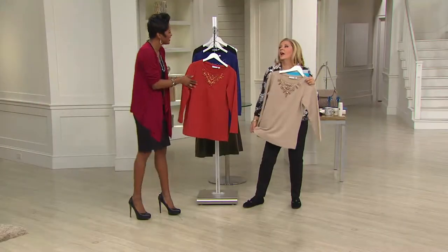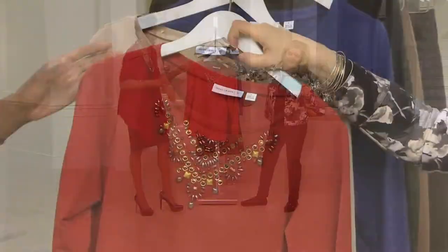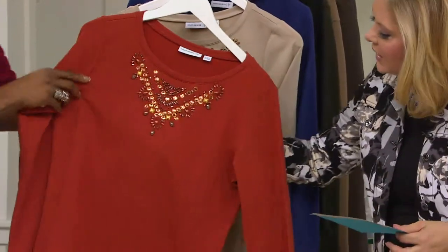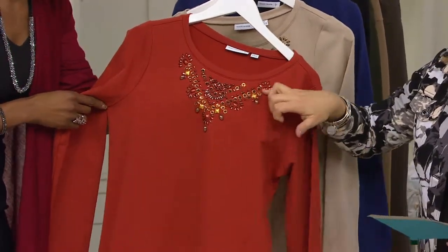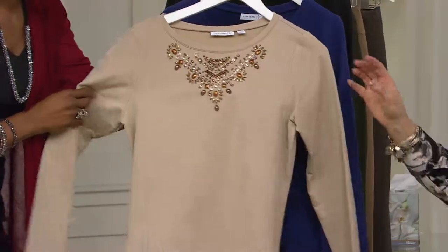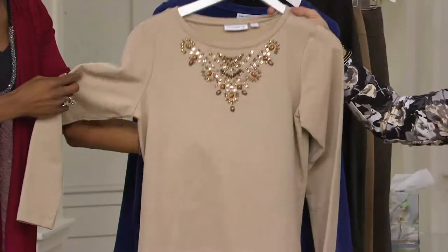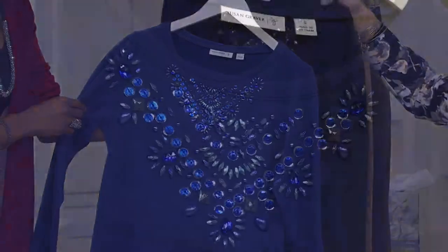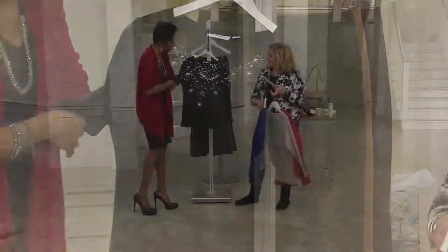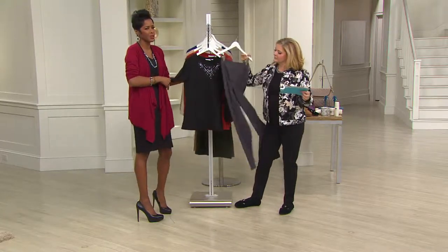This is also ideal for travel. Here's the cinnabar — extra extra small through 2X — and here is the wheat, which has bronze and cinnamon-colored stones, all hand sewn, beautifully done. The wheat has more of a bronze tone, which works well with the popularity of Bronzo Italia and rose gold jewelry. It's $45.12. The Prussian blue is very limited and also very popular. And last but not least, you can't go wrong with black — the silver, the smoke, the onyx. Don't be afraid to pair it with gray pants; you have so many options with this piece.